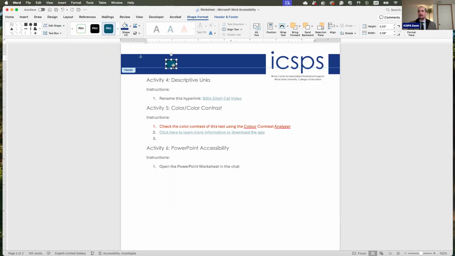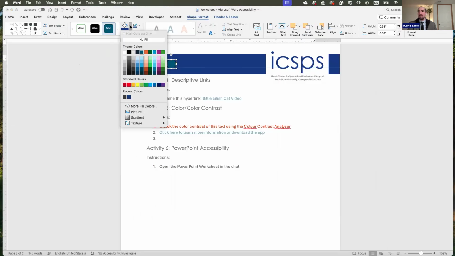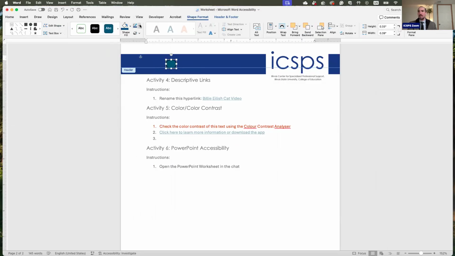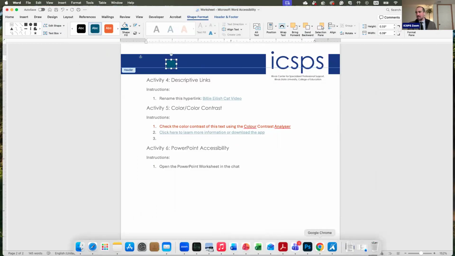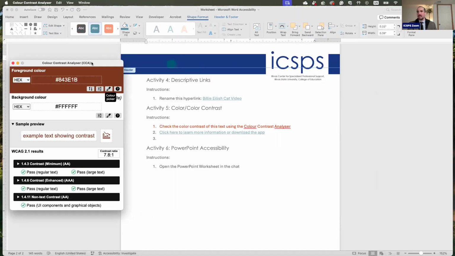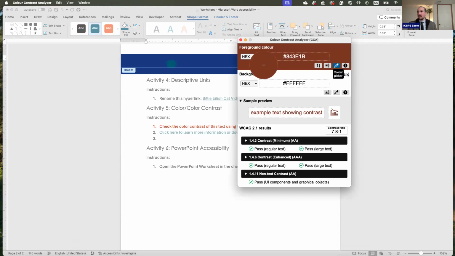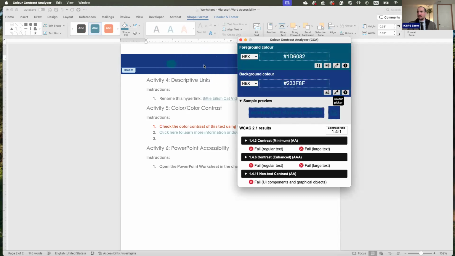Let's put that there. And then we're going to make the shape fill that color. And we're also going to make no outline. So you can see this would be like a non-text element. I can pick the little circle on the inside and then the block on the outside, and you can see that it fails with text components and with non-text contrast for if you're checking an image, for example.